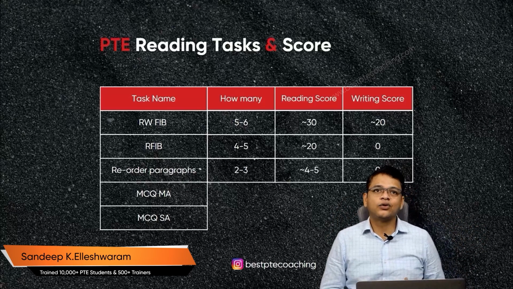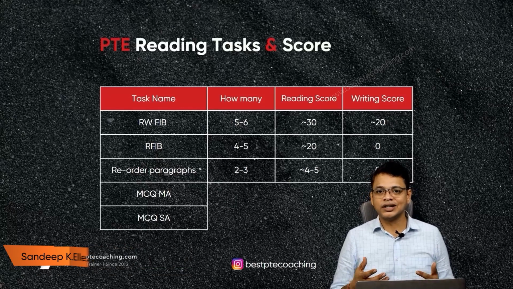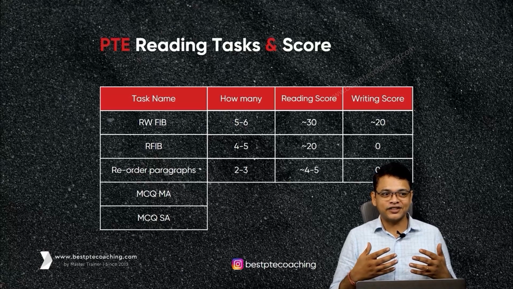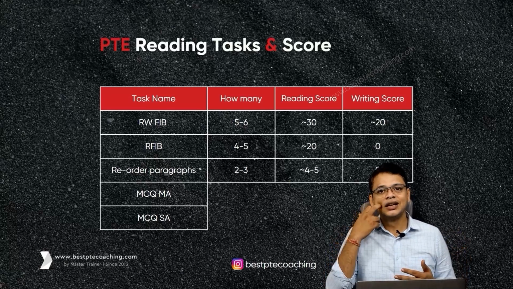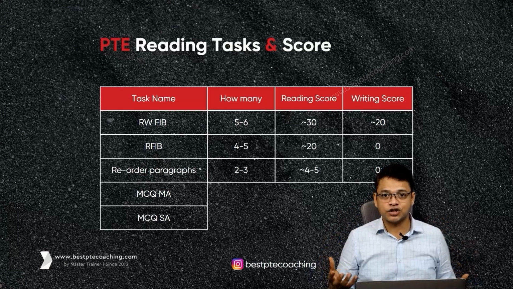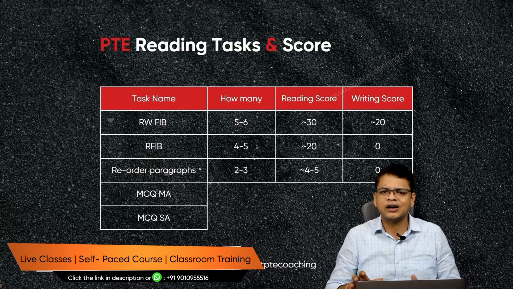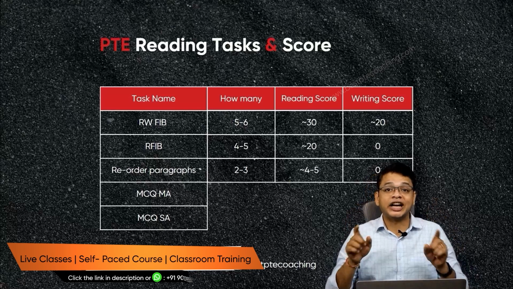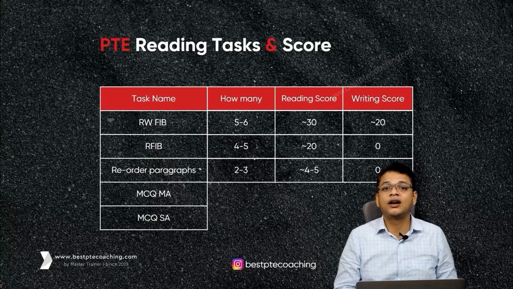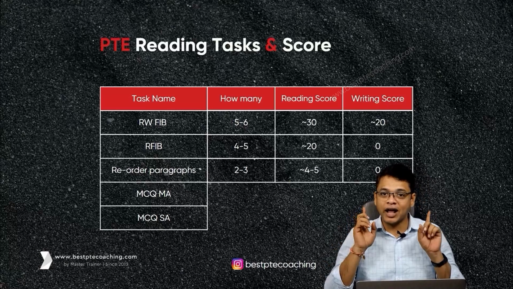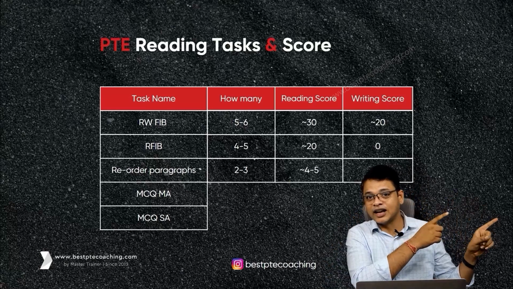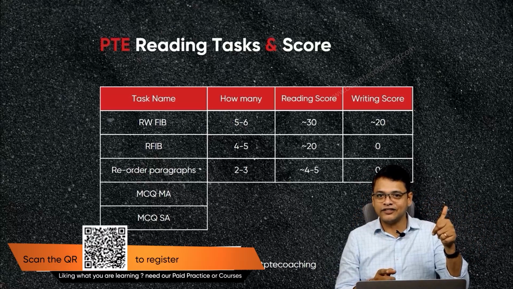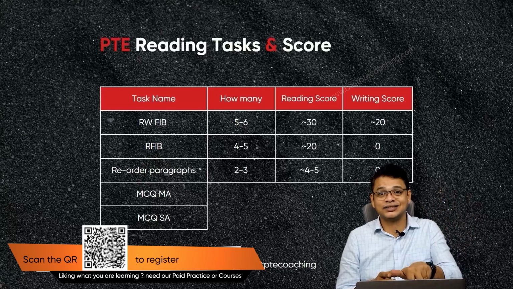And the third, not so important task is reorder paragraphs. A lot of people are anxious about how to answer it because it is a very dynamic task, right? It is very difficult to identify the subtle differences between sentences. So thankfully, guys, it does not have great weightage, right? It can give you how many marks? 4 marks, 5 marks, that's it. How many questions in the test? 2-3 questions. When you answer 2-3 questions accurately in reorder paragraphs, you get 4 to 5 marks only. Don't try to prioritize this task over reading fill in the blanks and reading and writing fill in the blanks. So the first priority in your reading will be reading and writing fill in the blanks. Second priority, reading fill in the blanks. The third priority is this.